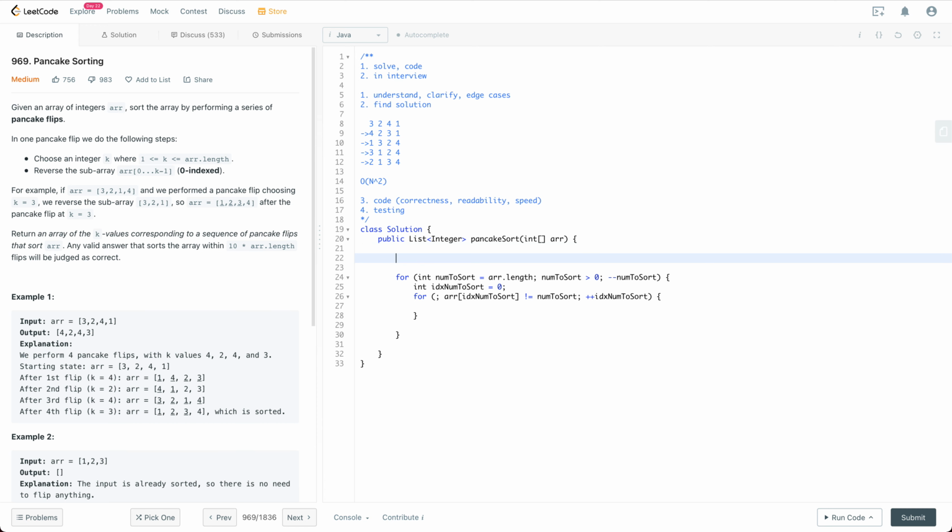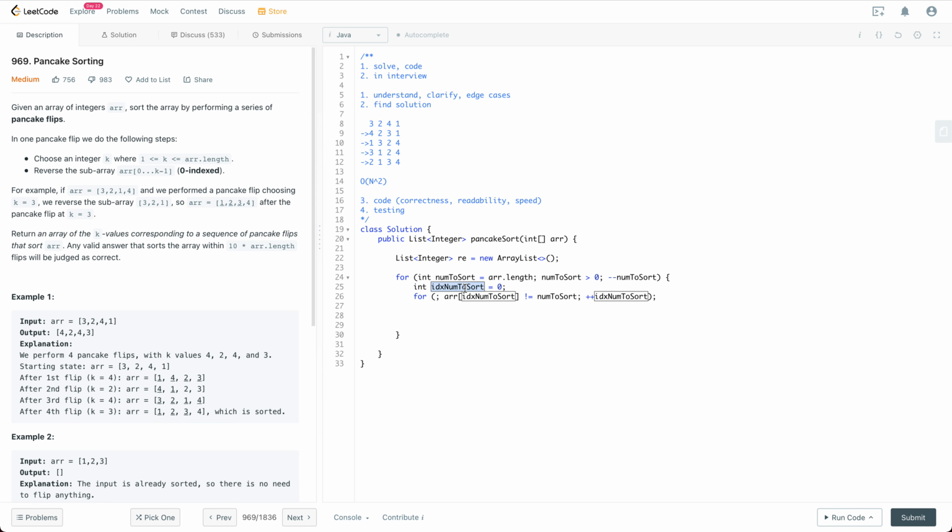And by the way, we also need to initialize the result we are going to finally return. So I would say it's going to be array list, something like that. In this for loop it's actually just empty, we don't need to do anything.